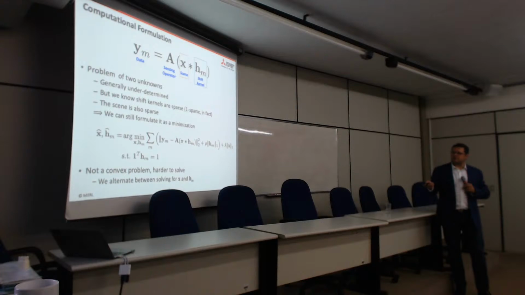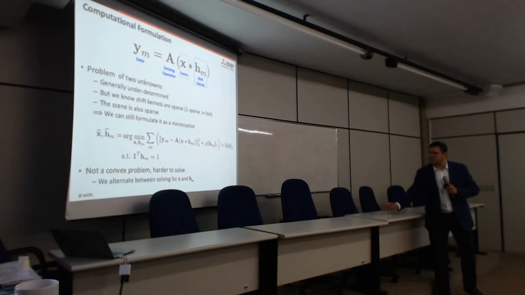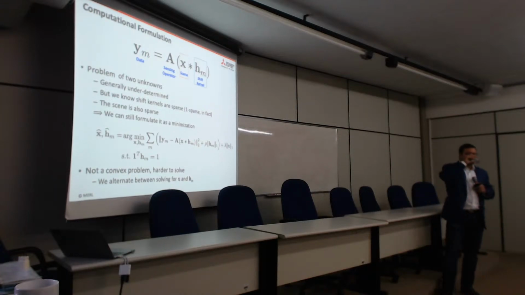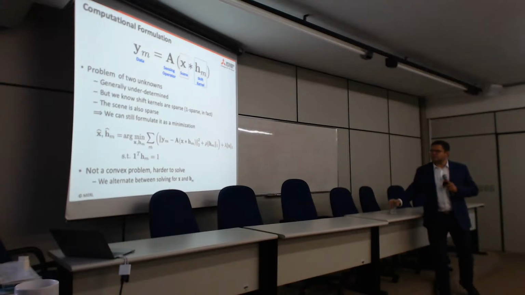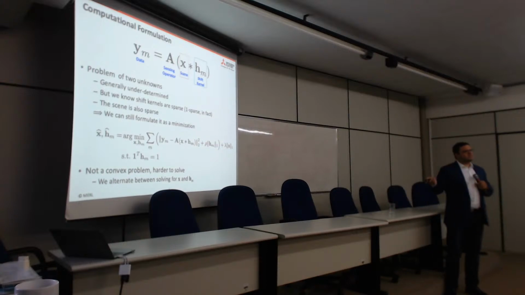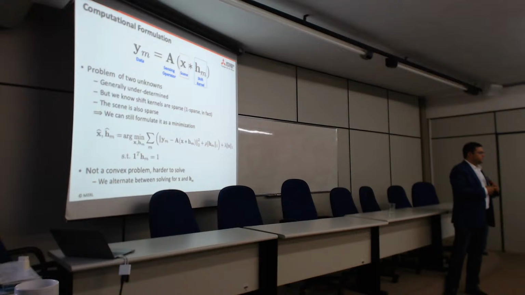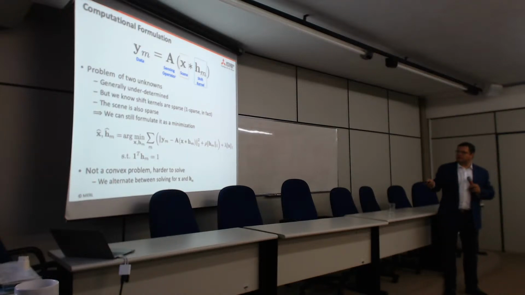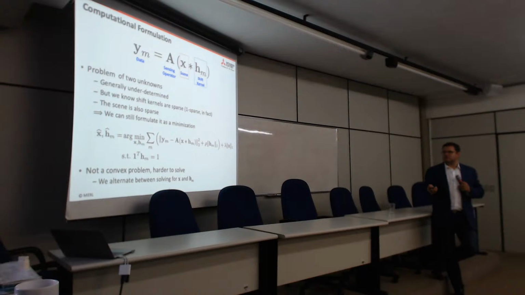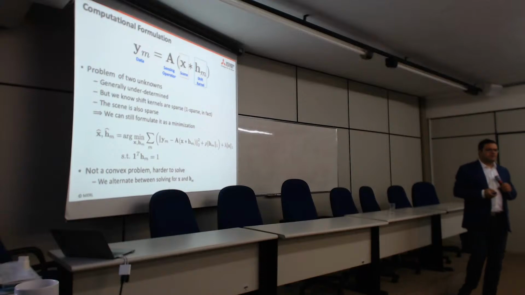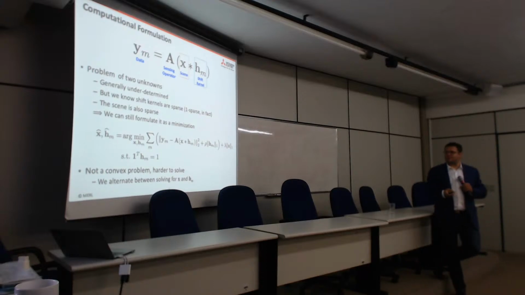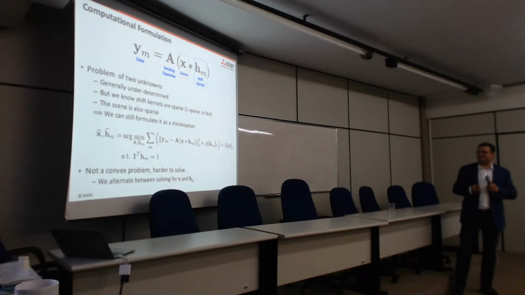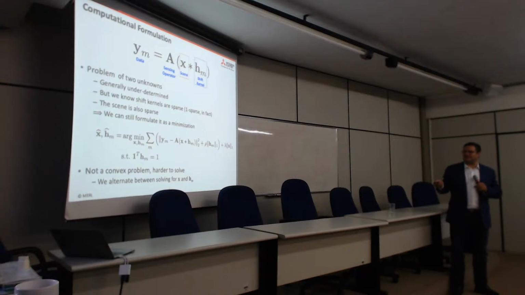You see here, we have again this coupling between H and X, this nonlinear coupling, which in this case we cannot break as easily as we did in the previous case. So what we do is we alternate. It's one method. There are many methods to try and solve this. But this seems to be the most efficient computationally, but the least easy in terms of theoretical results. You basically can't provide many guarantees.